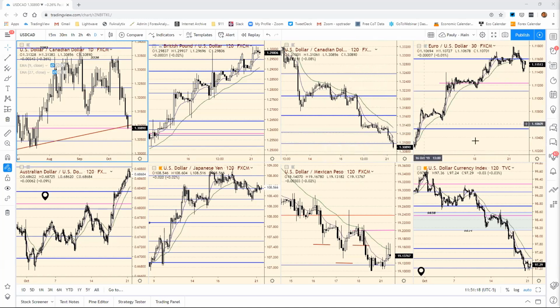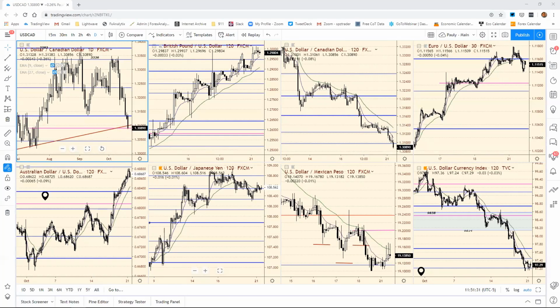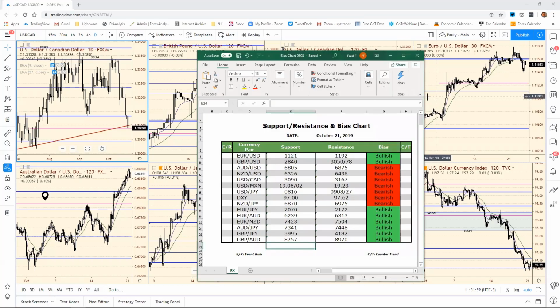It is relatively quiet. We're going to do a recap of things. We're actually right now at our bias chart support here on the dollar CAD. Had some people asking about the dollar CAD. Let's pull that over and do a recap of everything, and spend a little extra time to make up for the delayed start. So here's our bias chart.